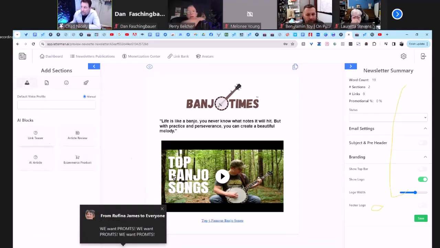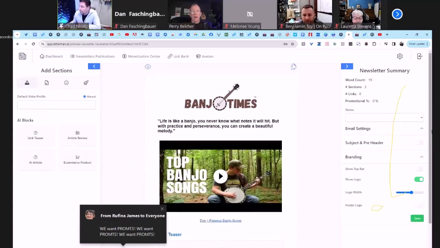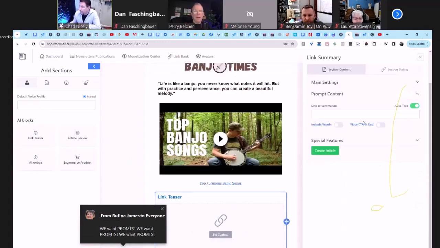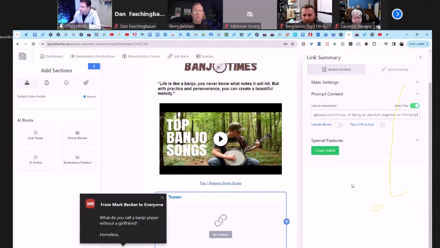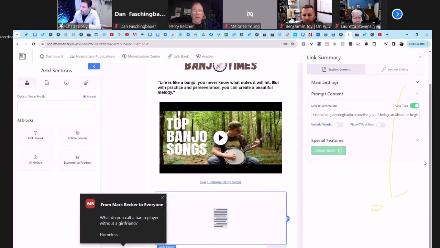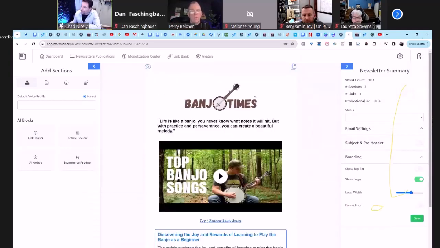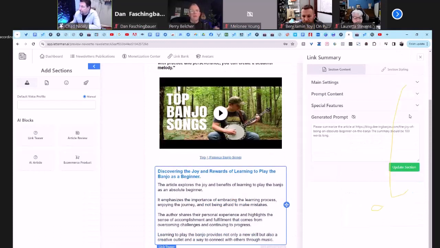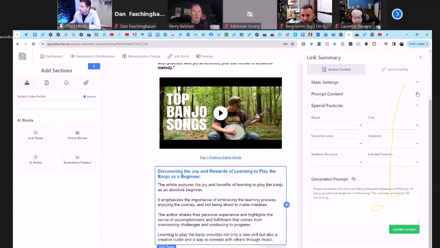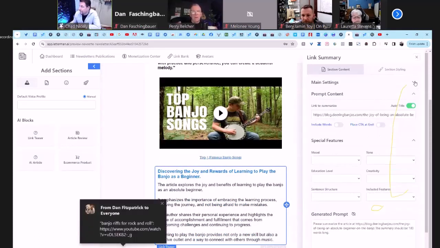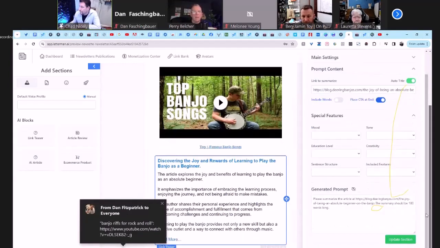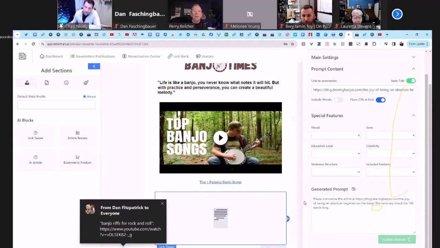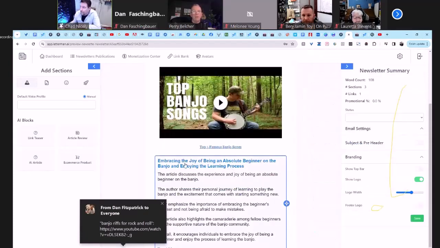That article link is going to go in there, and the software is going to write a link teaser, which is basically like a tweet promoting people to go read that article, right? See there, it just wrote that whole framework. If you click on that link in the newsletter, it's going to take you to that article. But the AI doesn't plagiarize the article. The AI actually writes a promotional piece with the objective of you clicking on the article.